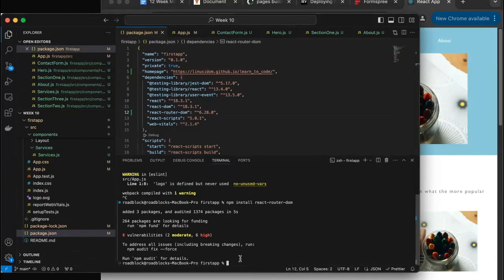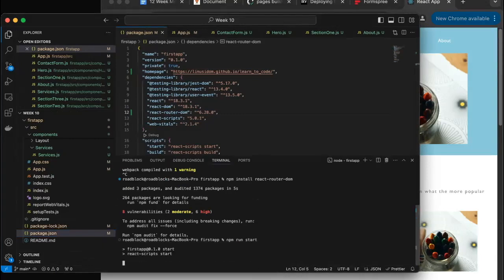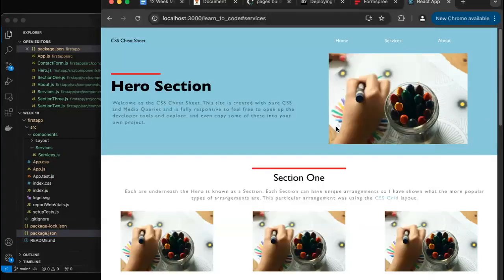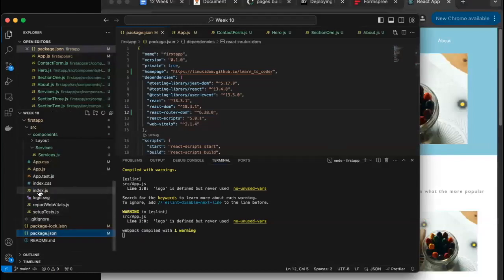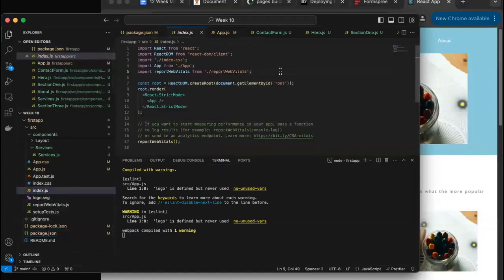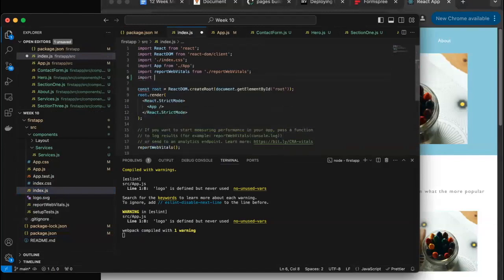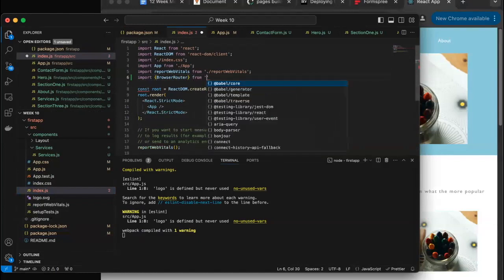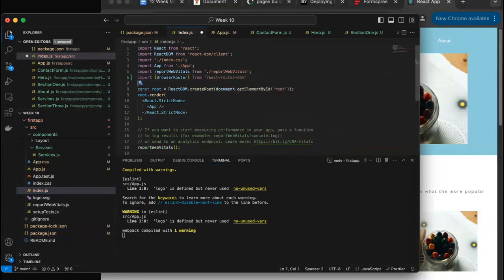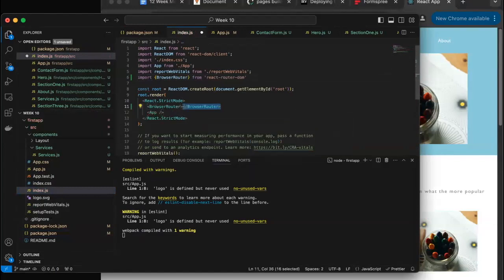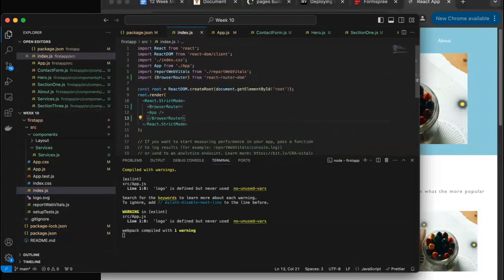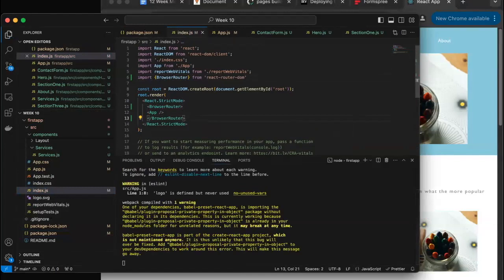But I digress. Anyway, let's start our project back up. npm run start, make sure everything's all working. Cool, it's functional. Haven't broken anything. It all looks good. And now when I come into our index.js, what I'm going to add is our global routing capability. So I'm going to add in the ability to do routing, and so BrowserRouter from React router DOM. Cool. And I'm going to wrap the app inside here. And so, boom. And so now I have my routing capability inside of my project.